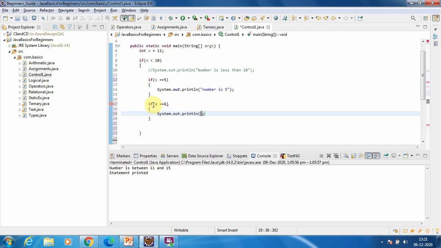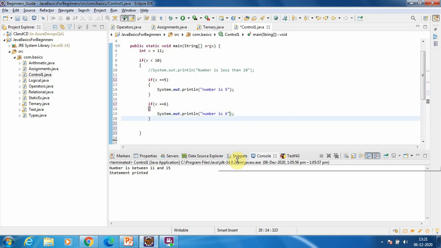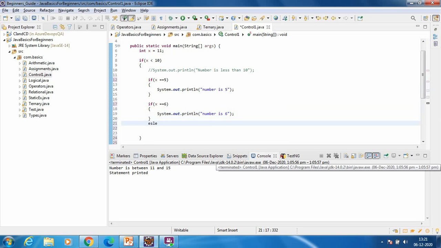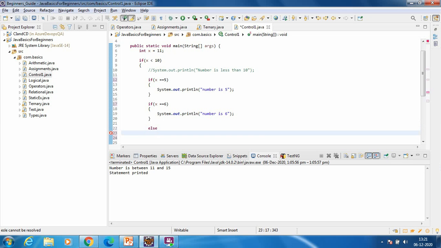Then I'll print number is 6, else, okay, both the conditions fail, I'll say print number is less than 10.